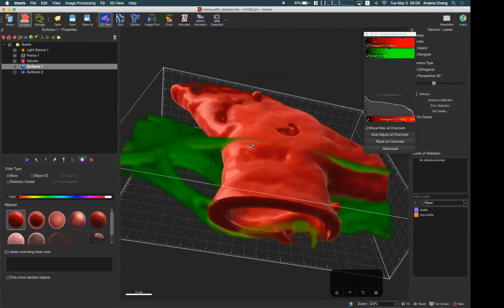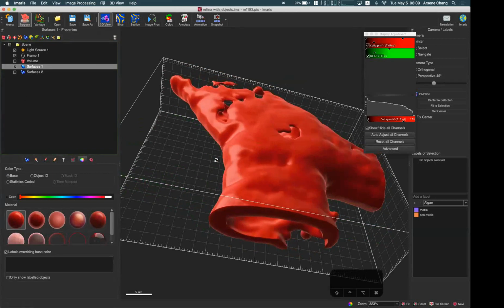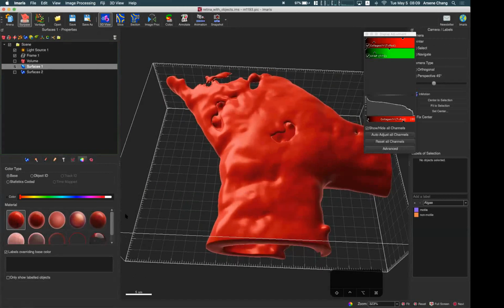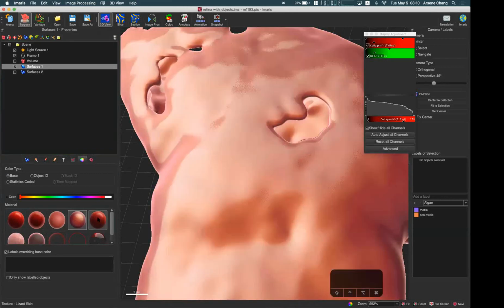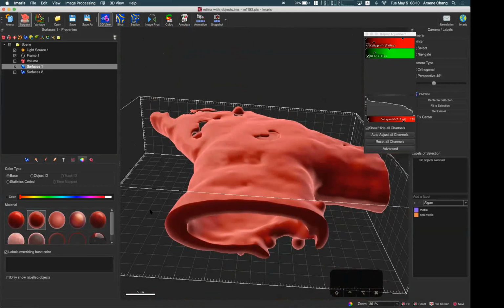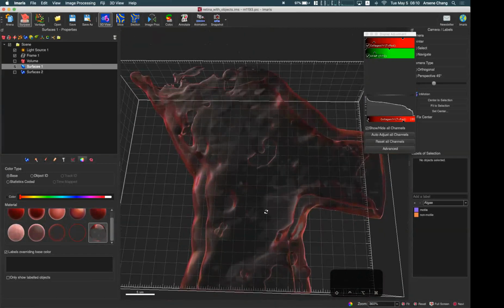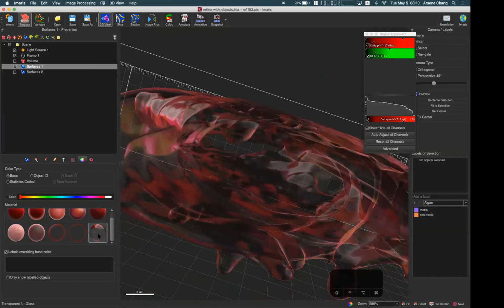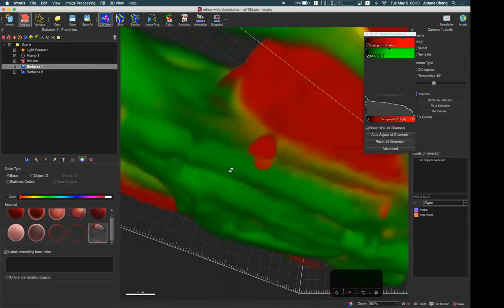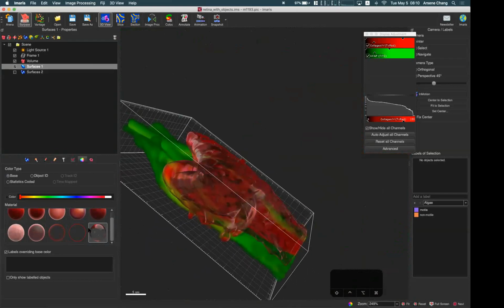So the difference between the surface rendering and the spot is here, the materials. For surface, we have different materials. Now the default one is these shiny ones, but you can change to a different material, so different texture according to your sample. One of the useful ones are these transparent ones. If you want to show the shape of this structure as well as something inside, then we can try to use these transparent materials and to visualize something inside if there is any. Okay, so you can change the materials here as well.